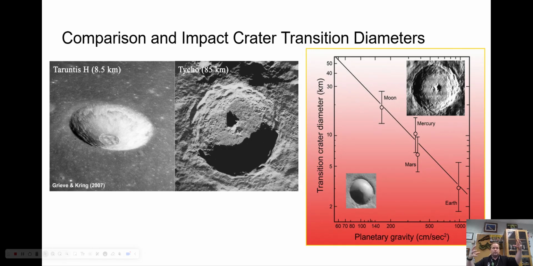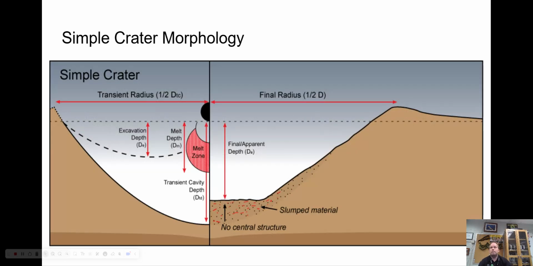Okay, so some of the variables that are important to us are the variables that affect the two objects. Newtonian gravity, these objects are attracted to each other, and the gravity and the mass of the impacted object ultimately matters. Simple craters have a pretty simple morphology. As in any impact crater, there's the actual crater that's created during the event itself, which is the actual excavation of material and the melting of some material as well. And then there's what is actually left for us to see once the dust, or ejecta in this case, settles.